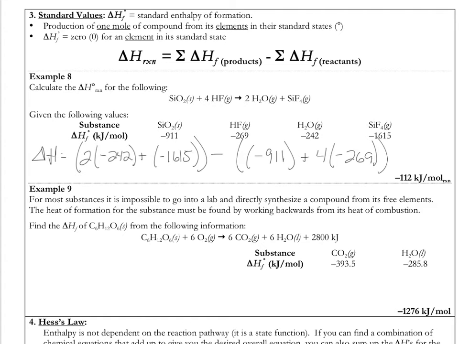The challenging thing here is you could be asked to do this on a multiple choice. And when you're doing that, what you want to do is turn these into easy numbers. 2 times negative 250, negative 500, negative maybe 1500. So this is about negative 2000. Well, this is negative 1000. 4 times 250, this is negative 2000.